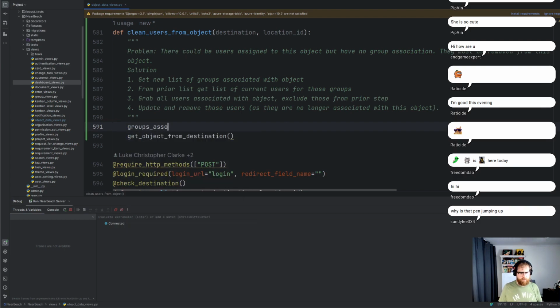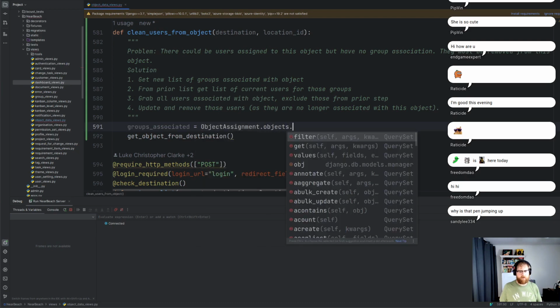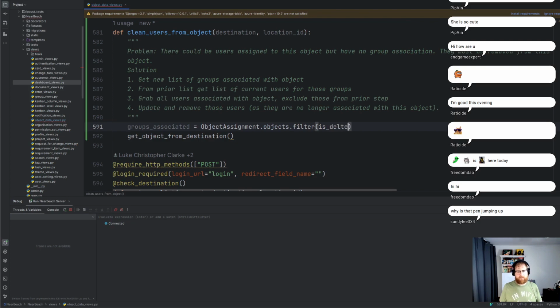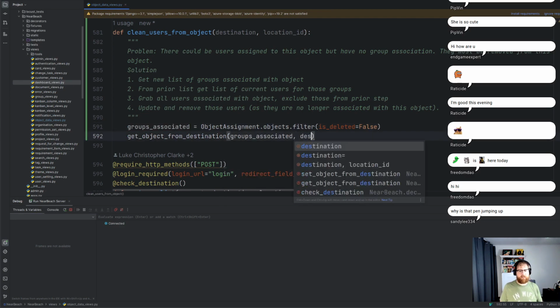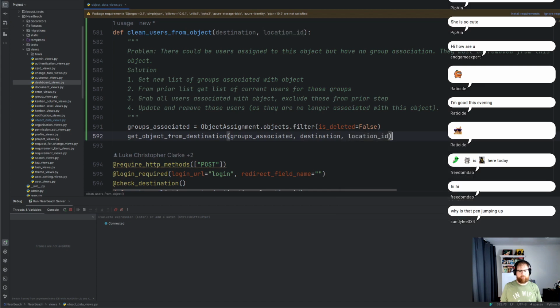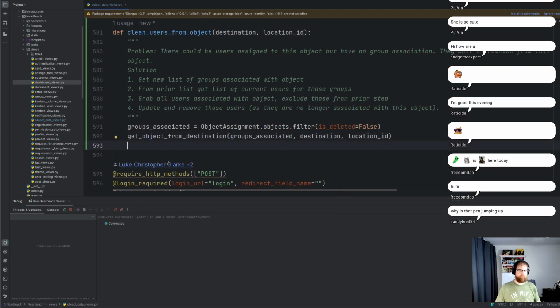groups associated equals object assignment dot objects dot filter is deleted is false. Groups associated, destination, and location ID. Okay.